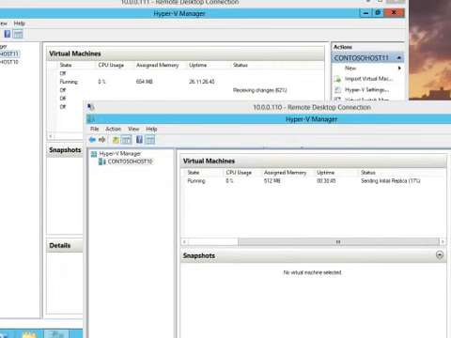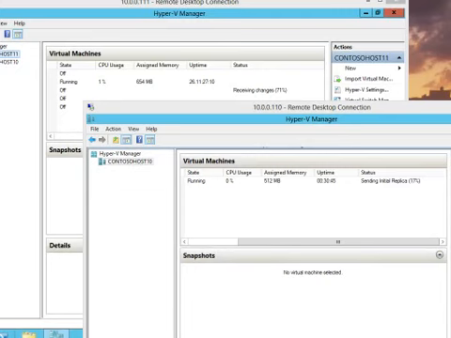Some other things to talk about on the configuration will come up after we actually get it finished replicating out, such as what can you do from the target site, what can you do from the source site, in the standpoint of what actions you have, because they are different. One site is a little bit different than the other. So I'm going to pause the video for now and wait for it to finish getting that copied out.